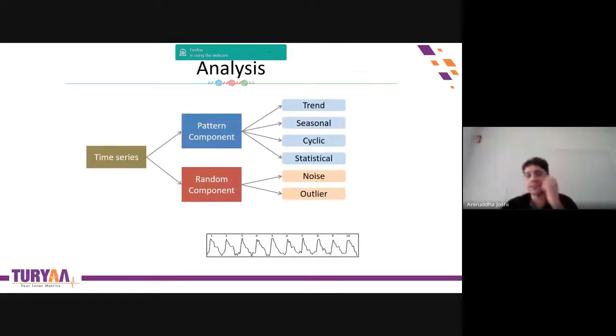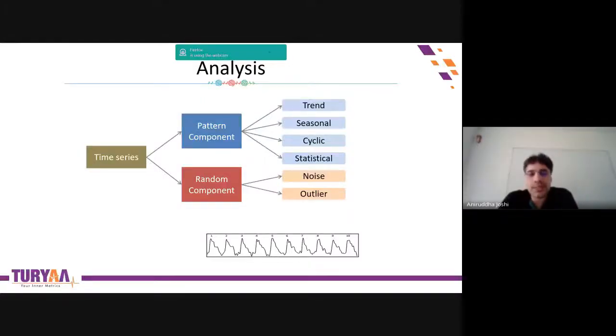Essentially, in a time series you get two types of components: the actual information and the random component, which is the noise. In the information, there are trend components, seasonal components, statistical components, and so on. You should be able to find the various types, use them, and talk to your domain experts. Suppose you're solving for the share market, then a share market person becomes your domain expert. In this case, doctors become my domain experts, where we sit together and try to find components, and sit with them for various people. A particular trend becomes that particular problem's pattern.